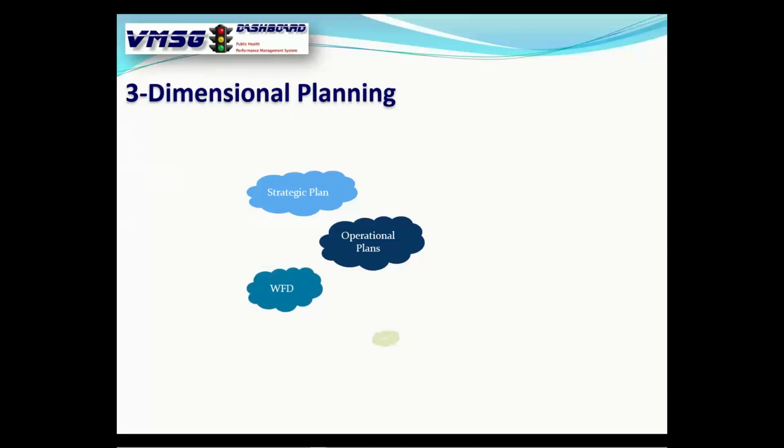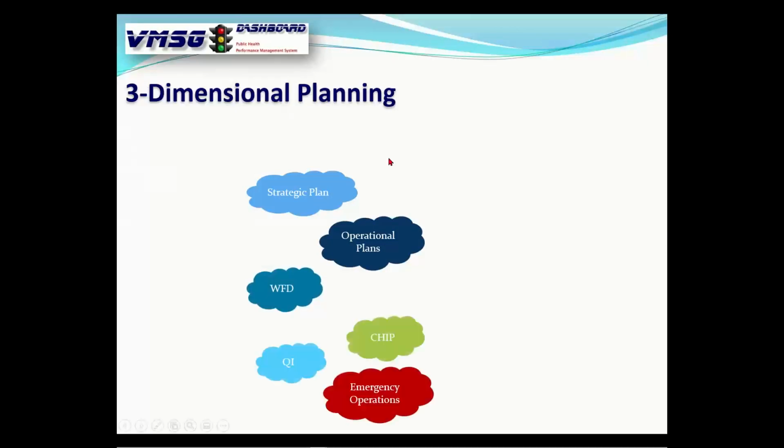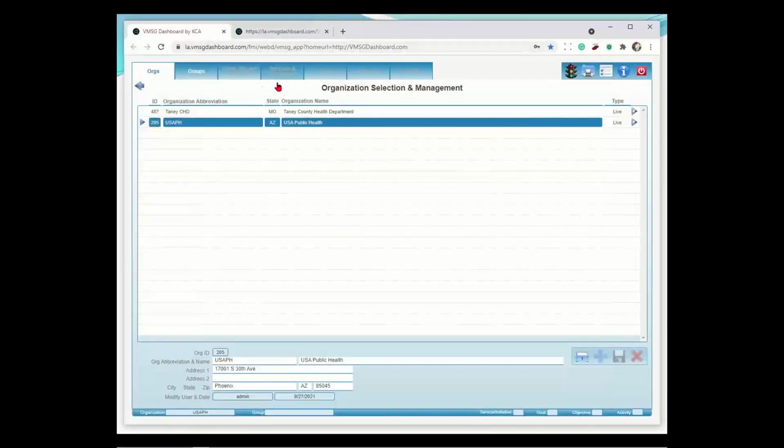Okay, three-dimensional planning. This is really kind of unique. It's not used a lot because I think maybe it's not understood a lot. But if you think about your plans as being two-dimensional, so you've got all your plans laid out on paper on your desk here, sometimes you might want to look across all those plans for commonalities, gaps, overlaps, that sort of thing. So we created this thing called three-dimensional planning, and it's the ability to categorize and subcategorize plans. So let me show you how it actually works in the system here.